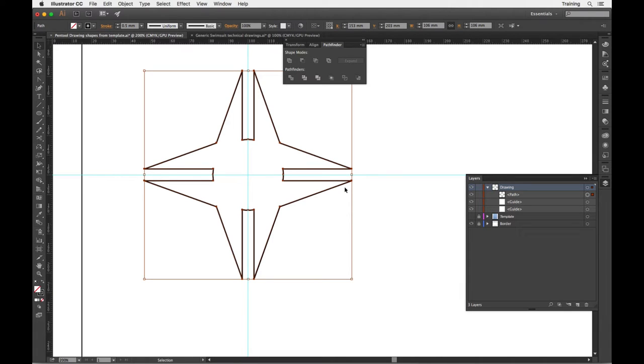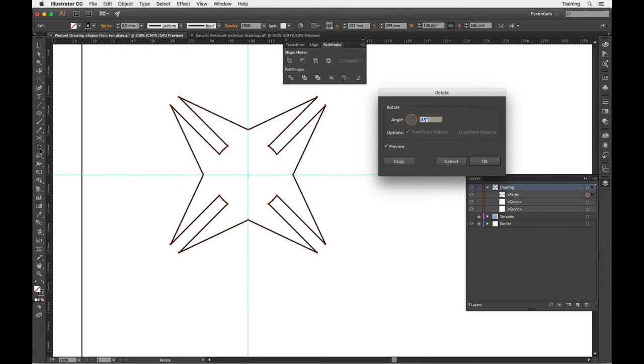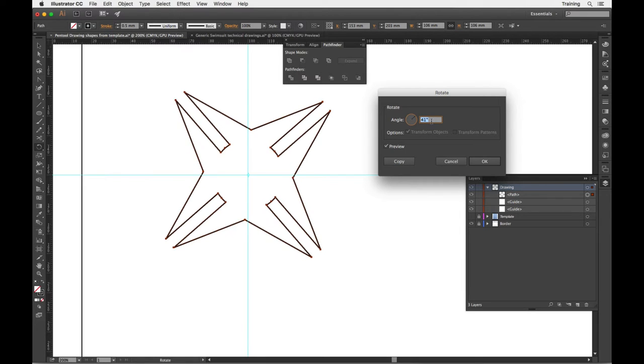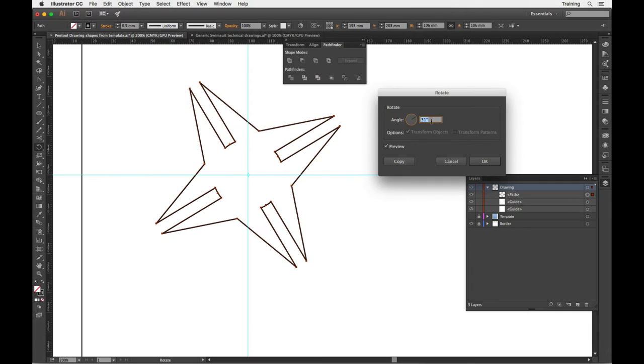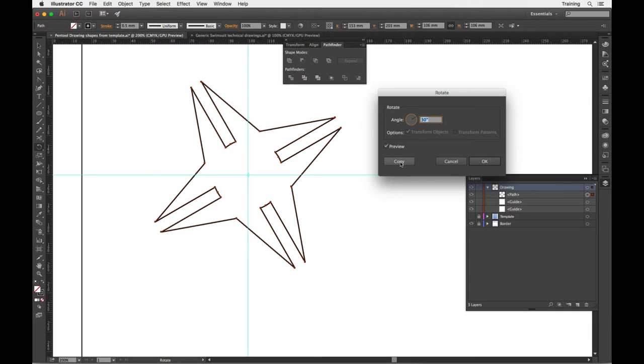Now I want to take this and do some rotations, to add some extra versions of this. So what I'm going to do is go back to where I had my reflect tool, click and hold to get the rotate tool. Now my rotation axis is the middle there. I could Alt and click to bring up the rotate box, or if my rotation point is in the middle of my shape, which it is by default here, I can just double click on the tool, and it's already previewing the rotation, and there's the angle of rotation. And again, I can adjust it just by using the keyboard arrows. I'll go for 30 degrees to start with.